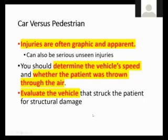Aside from being struck in the head with the mirror of a truck, you have 2 basic types of car versus pedestrian, and these carry with them different mechanisms of injury. You have the up and over type and the down and under type. So down and under, the vehicle strikes the person, knocks them off of their feet, knocks them down, and then the vehicle runs over them, or doesn't go completely over them. They're tangled up under the vehicle, and they get shredded and mashed and torn, and when the vehicle stops, they're still under there, and you have to figure out how to get them out from under the truck, or out from under the vehicle, to work on them. That would be the down and under.